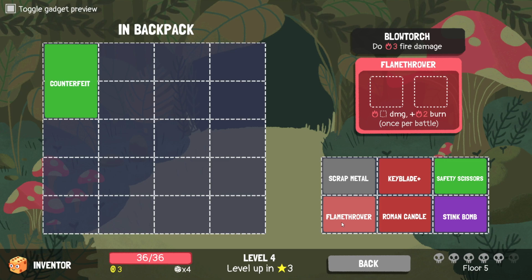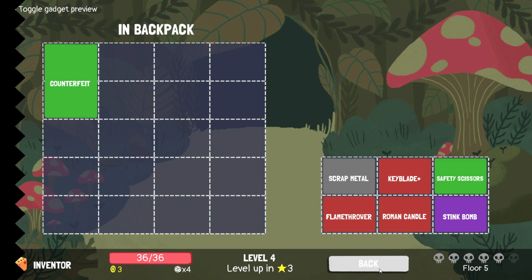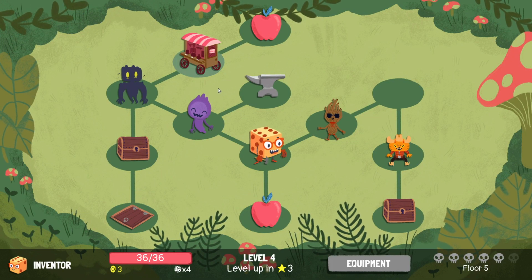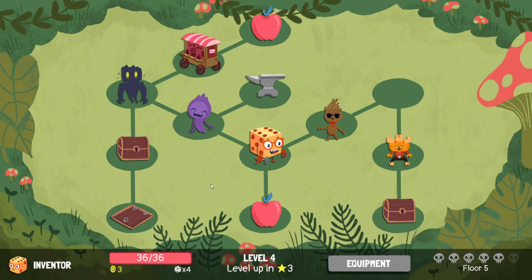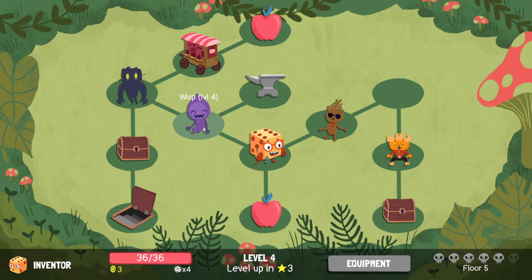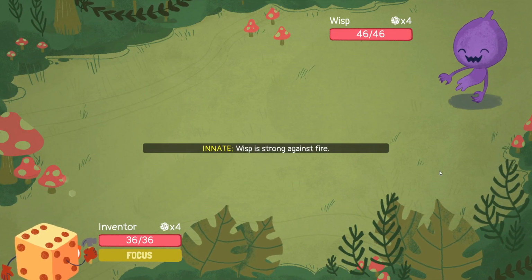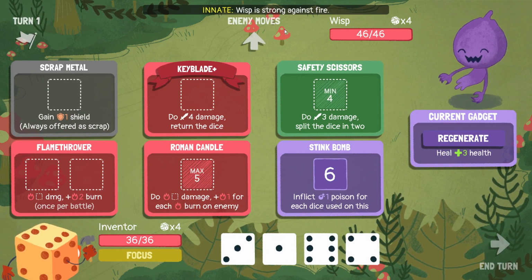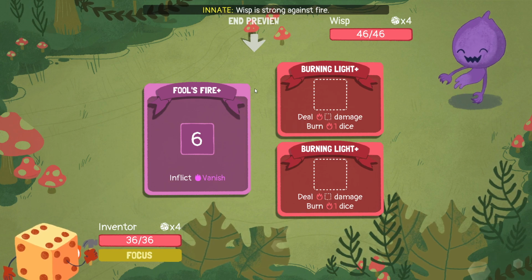I'm becoming less confident in this Flamethrower, wanting to make it to the end too. Like, the Safety Stink Bomb may be our actual winning damage. But we kind of need something else that we don't have, so that's a little scary. But we'll have 4 things available. So we should be able to get 1 or 2 useful things out of that, hopefully. Wisp is strong against fire. And they do weird things with Vanish. I barely remember what Vanish does, because Wisp is the only thing that does it.